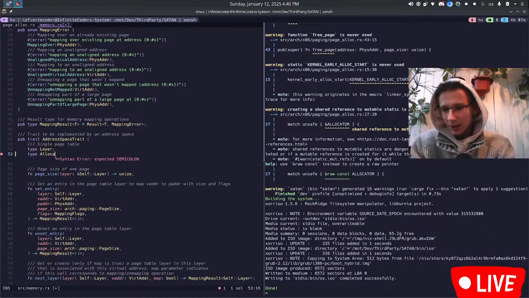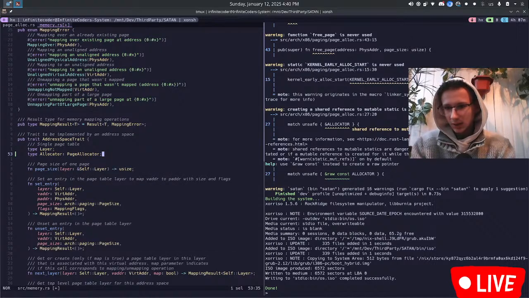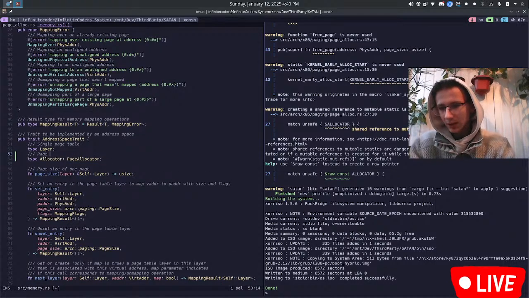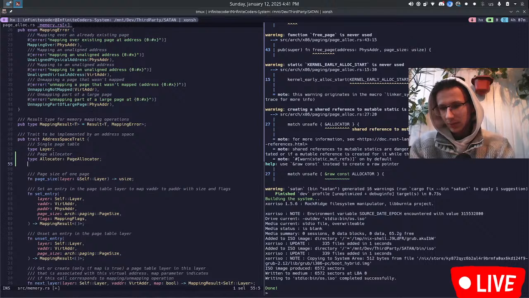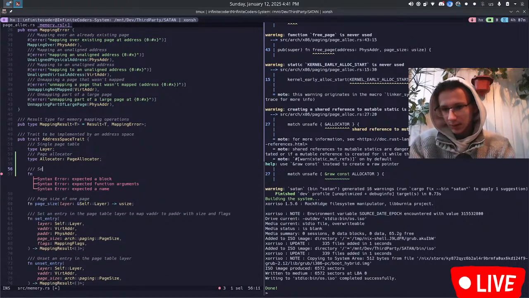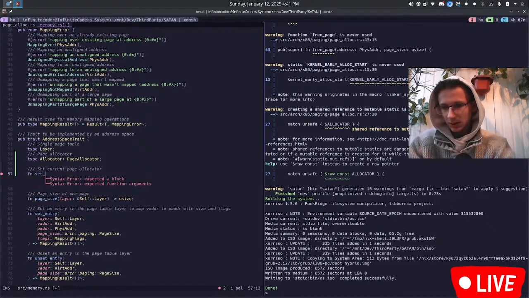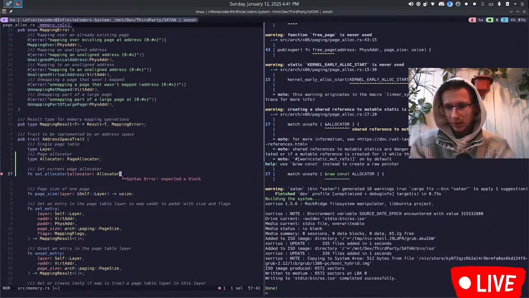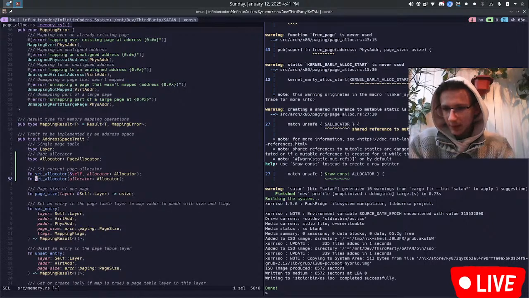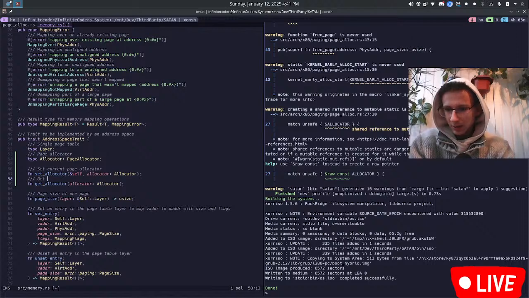Type allocator, which is going to be page allocator. This is allocator. So fn set current page allocator, set allocator. Should it take it? Oh, this should be taking self. Get current page allocator.